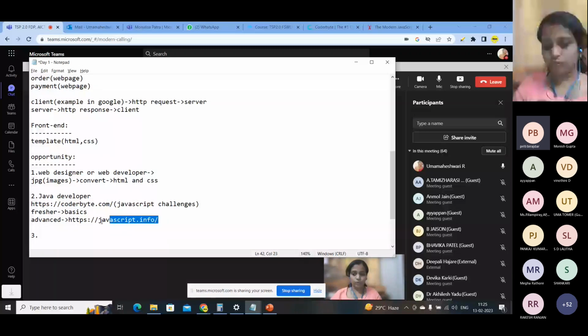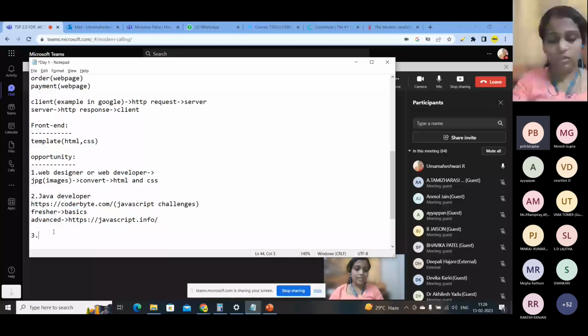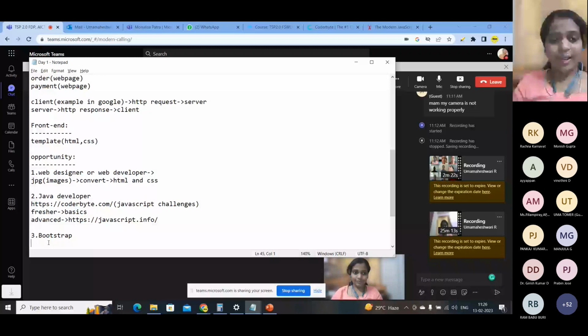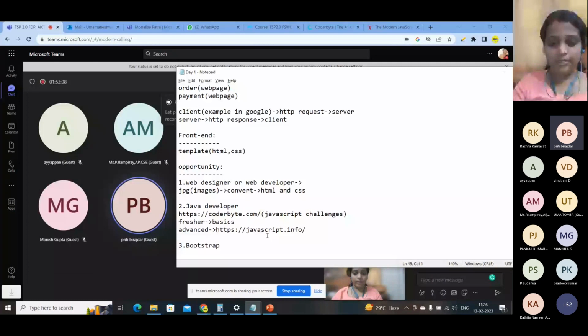And what is all about a React JS? So that, sorry, a Bootstrap. So in the sessions, does anyone know what is Bootstrap? You can also answer it in the chat box. Any idea what is Bootstrap? It's a framework, HTML, CSS framework. Okay, good. And so why do we go for a Bootstrap? Is there any special thing we have in that?